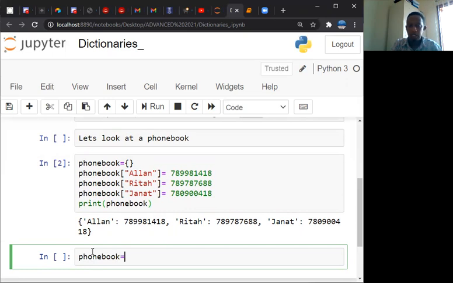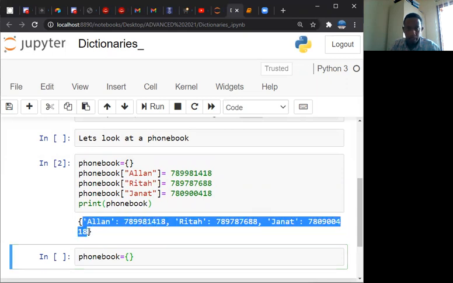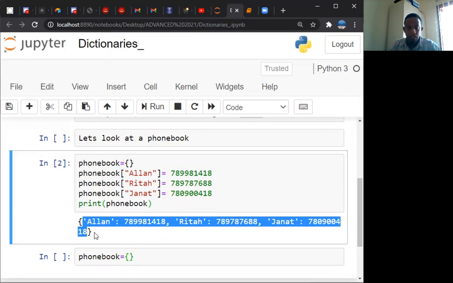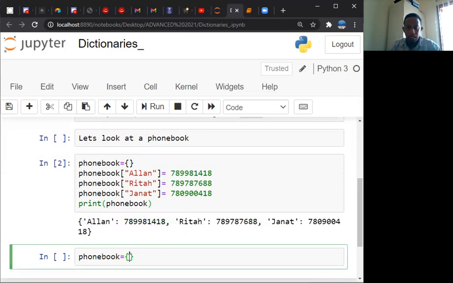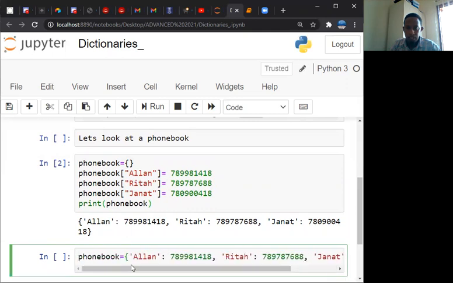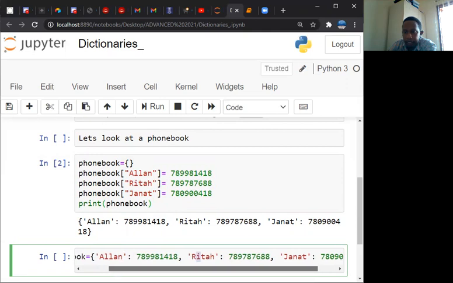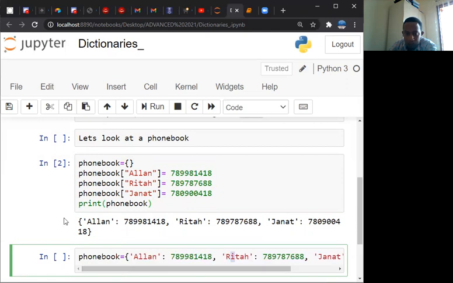an alternative way, and we paste it the way you see them here. So Alan colon the number, comma, Rita colon the number, Janet colon the number. It has the same output as here.